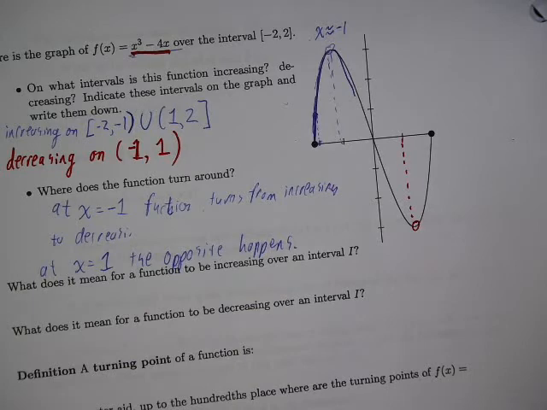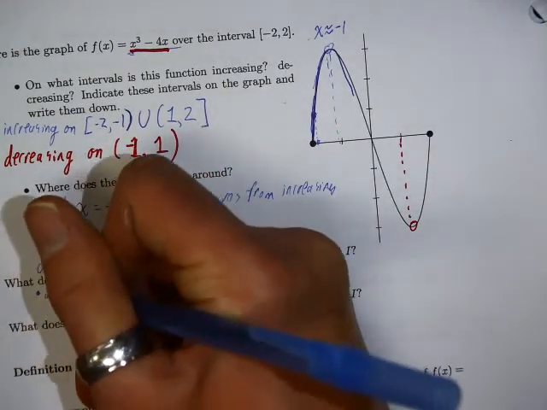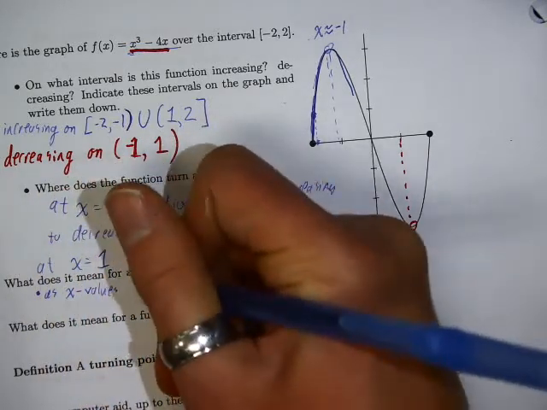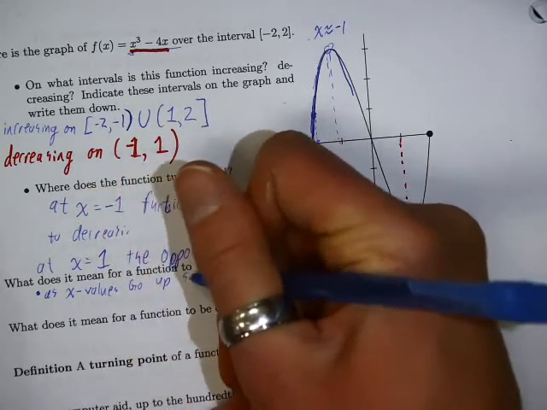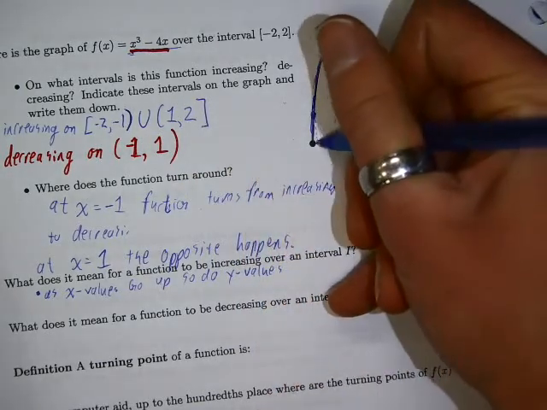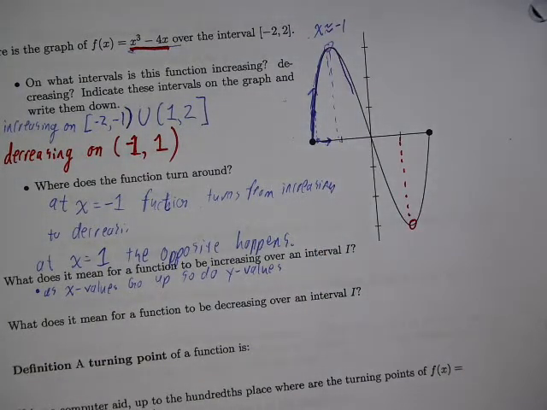All right, so now I'm just going to write down some formalisms. You already apparently have an intuitive idea what increasing and decreasing should mean. I think I just want to write out that definition formally. So, on the one hand, what should it mean to be increasing? It means somehow as x values go up, so do y values. Right, as x goes left to right, y goes up. That's what it should mean to be increasing.